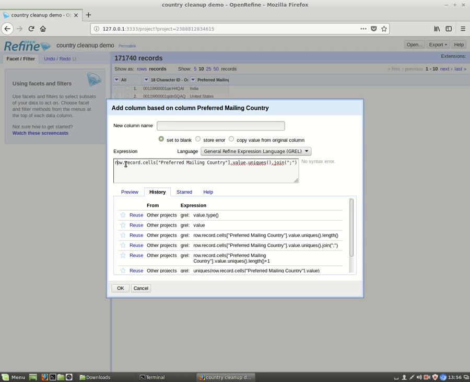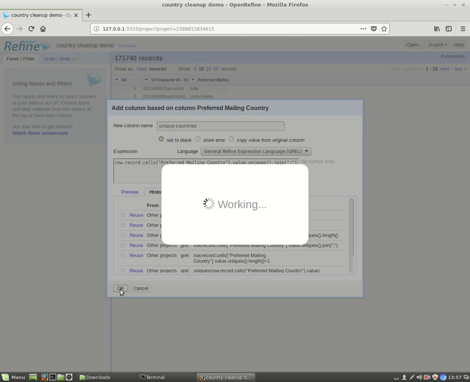It's going to go into the row, treat it as a record, look at the values under preferred mailing country, take the uniques and join them with a semicolon. I'm just going to call it unique countries, and hit boom. And look at this. I mean, it's just amazing.